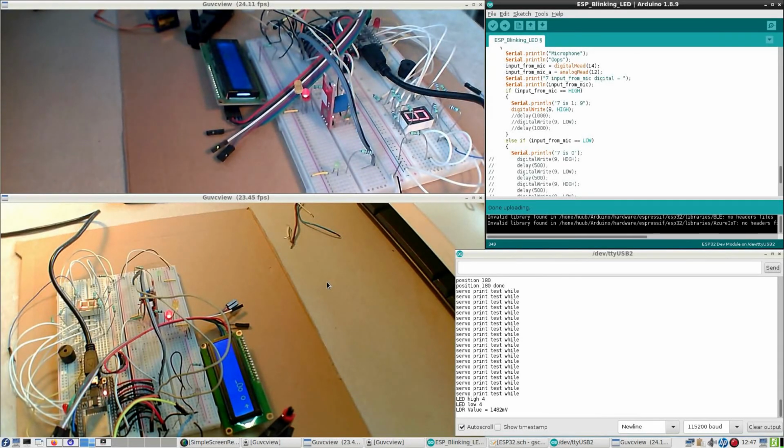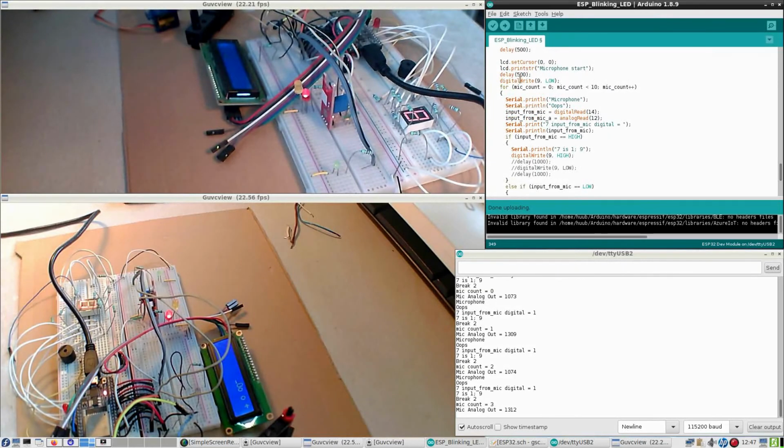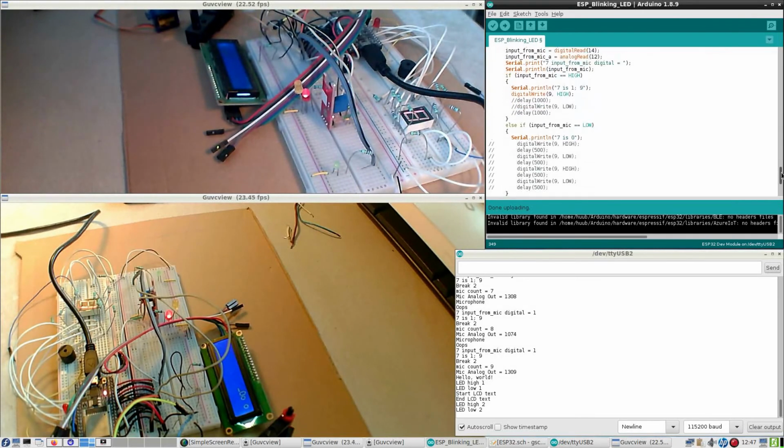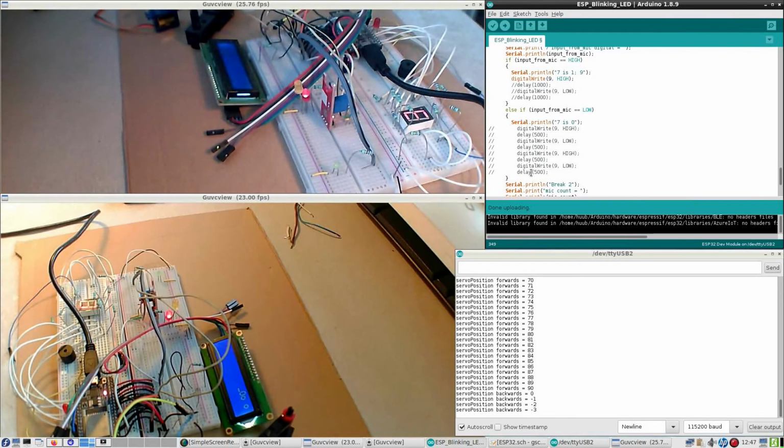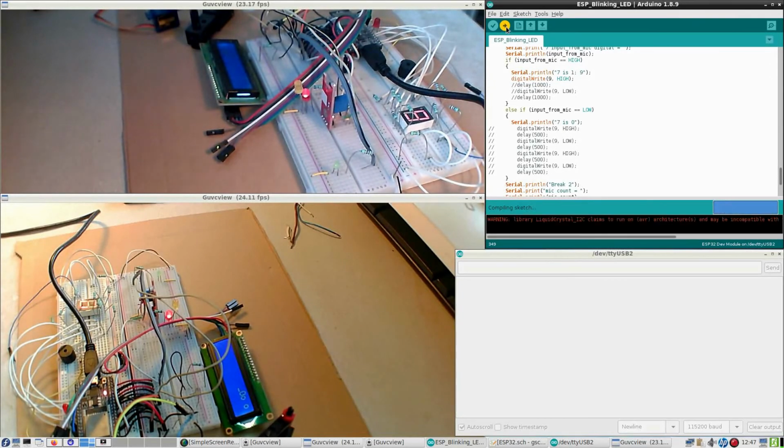Alright, then a slightly different approach without the oscilloscope. What I will start with is putting the LED completely low. Then, if it is high, put it high. If it is low, only print line, 7 is 0. Knock out the rest. So, let's see what happens now. If something happens.